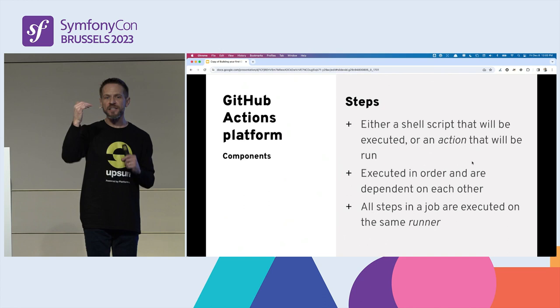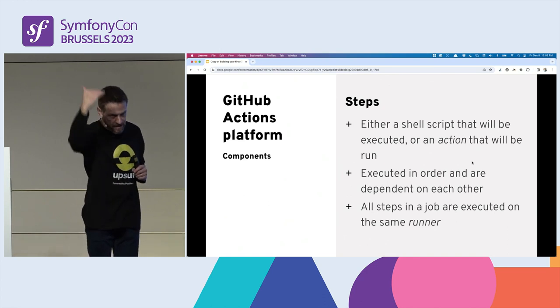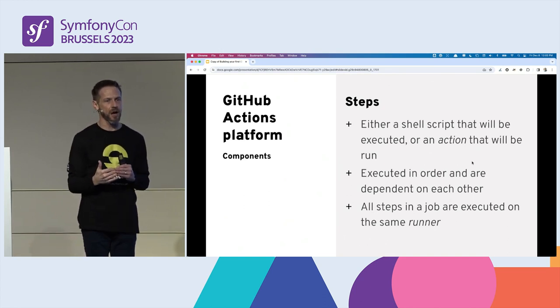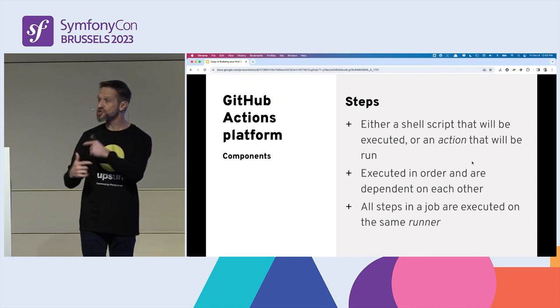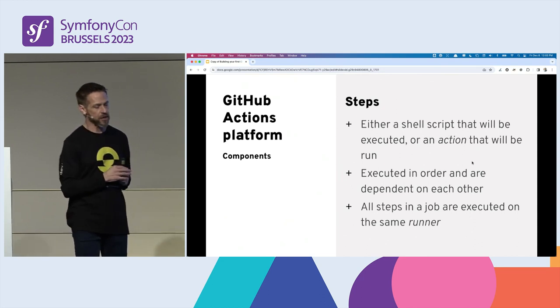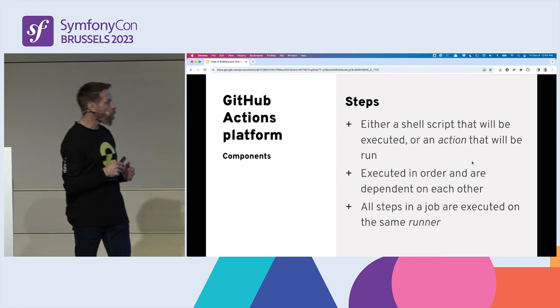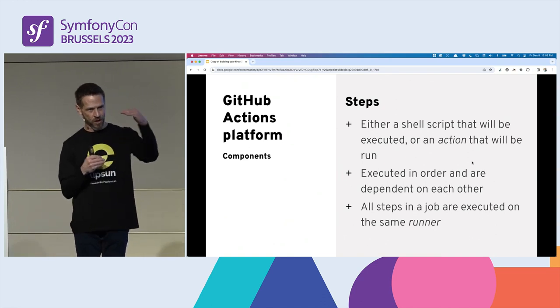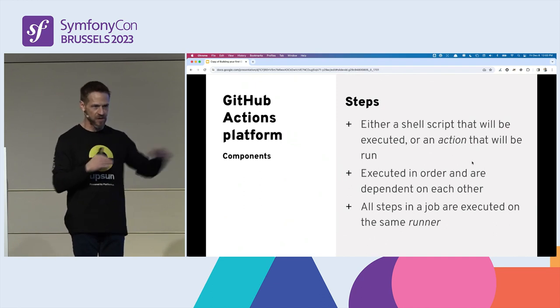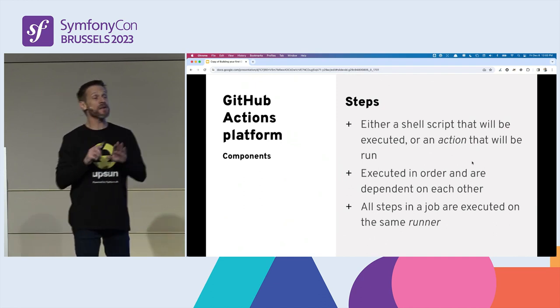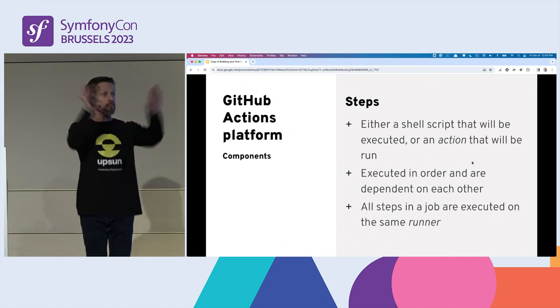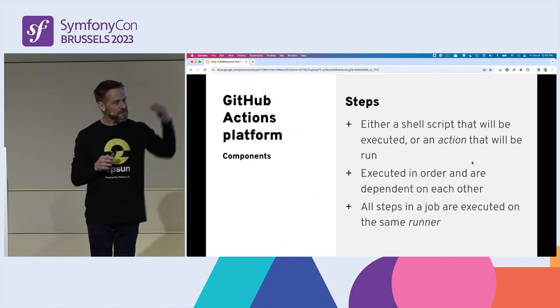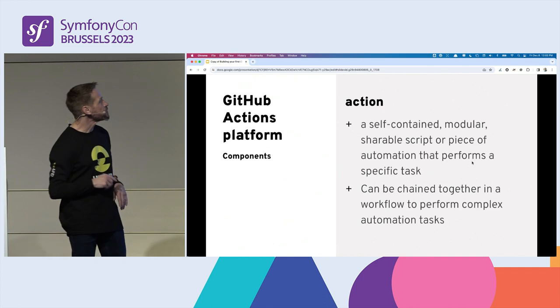So by default, if an earlier step fails, it's going to fail out all the rest of the steps in that job. Again, if we need to, we can change that default behavior, but that's how it operates by default. And again, all those steps, and this is important, all the steps run in the same runner. You don't have step 1 run in Ubuntu and step 2 run somewhere else. That's not going to happen. We can set up jobs to run on multiple versions of runners, but by default, those steps are all going to run on the exact same one.